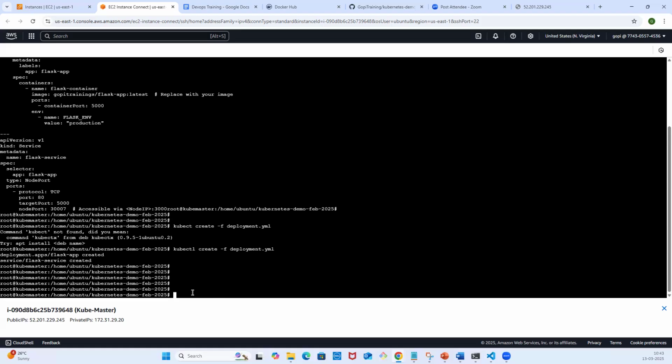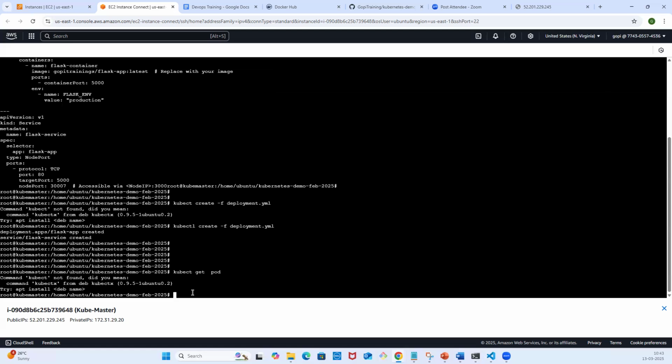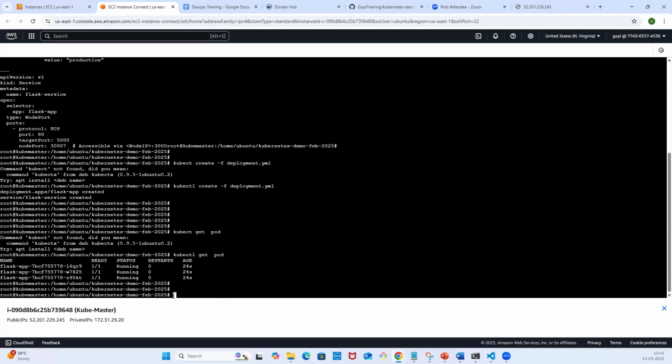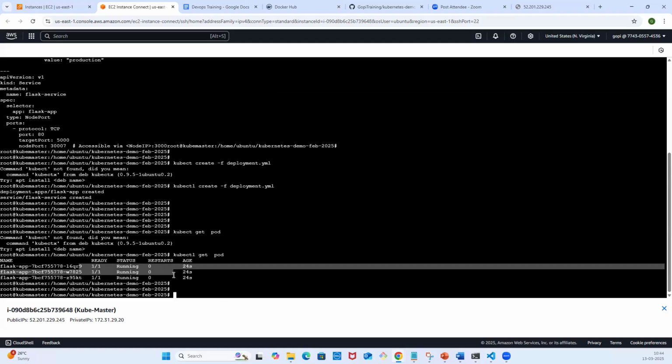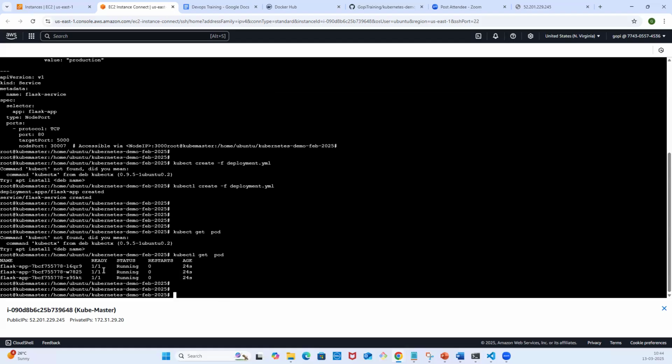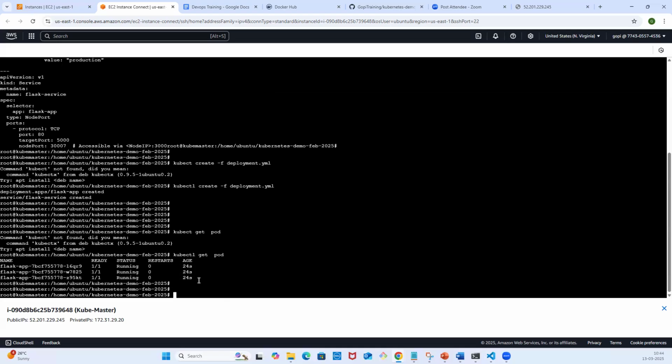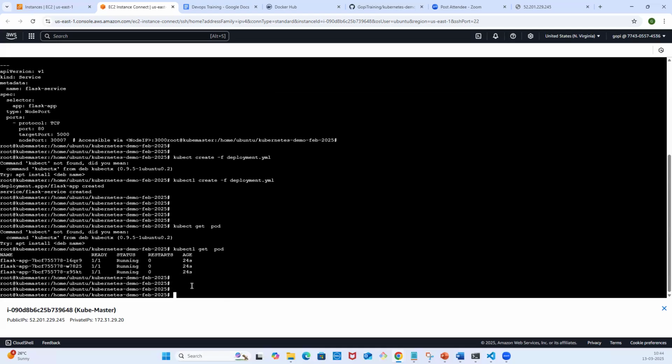Let's check. kubectl get pods. So now how many pods got created? It got created three pods. Have you seen? Three pods are running, Flask app, three pods got created.